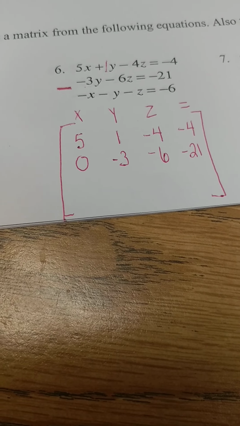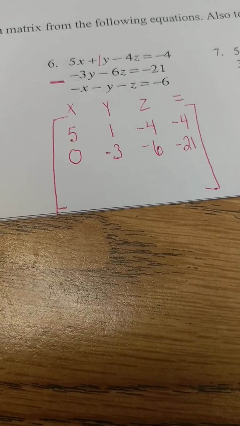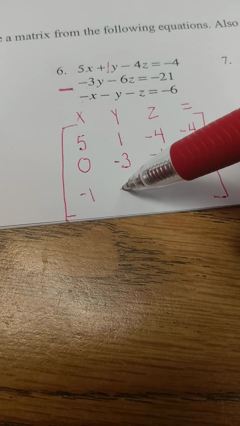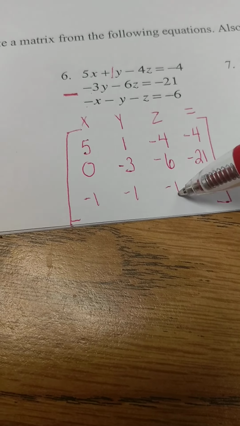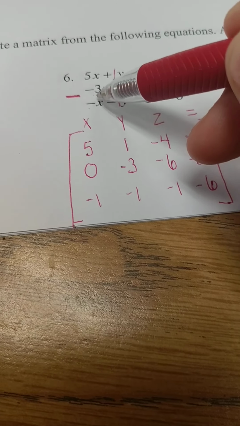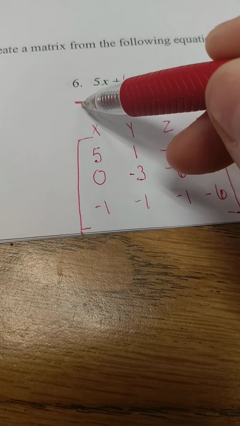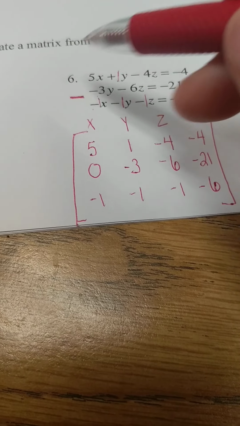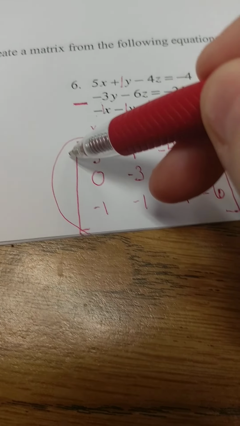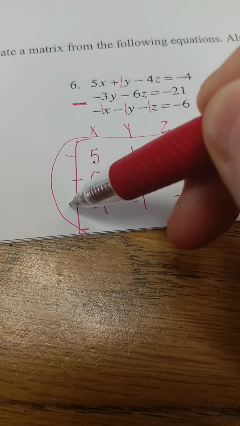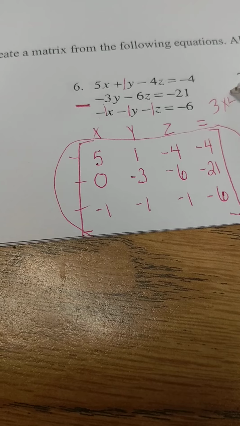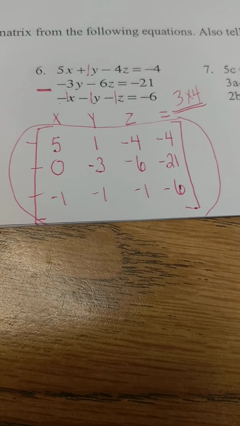This next row, this got a lot of people. A lot of you wrote 0, 0, 0 straight across the bottom. That is a -1, -1, -1, -6. If they are there, you must at least have a 1. If you look here, this is missing. Therefore, that would be the 0. So there is your matrix. The rows 1, 2, 3, by columns 1, 2, 3, 4. The dimensions are a 3 by 4.